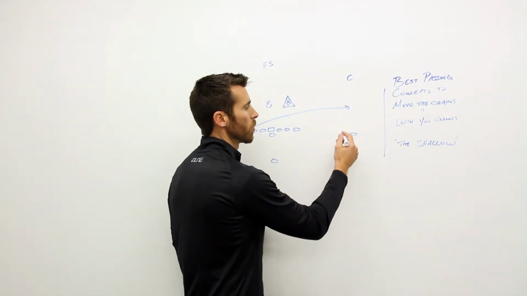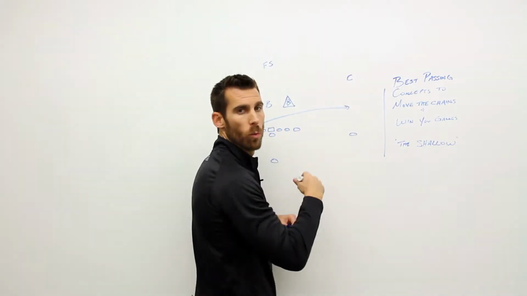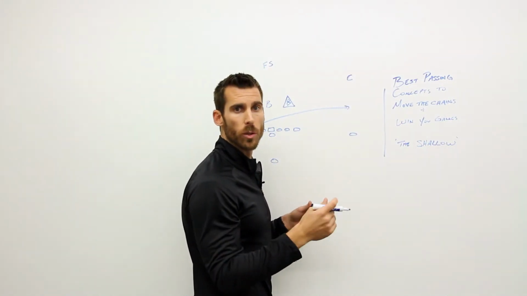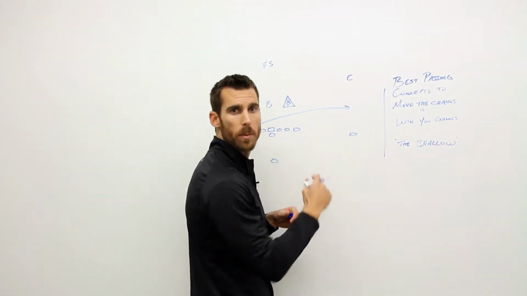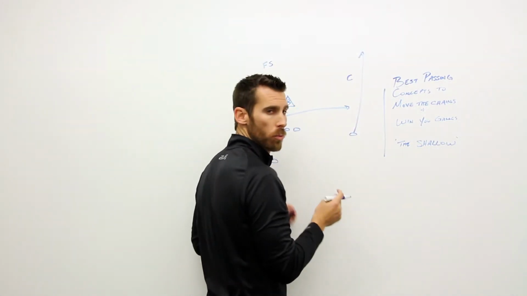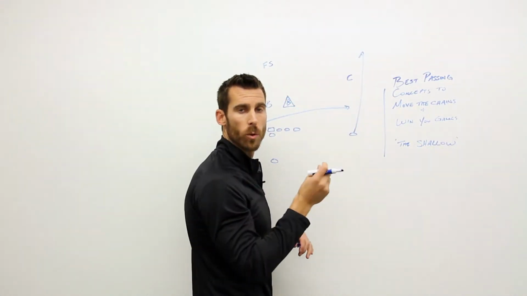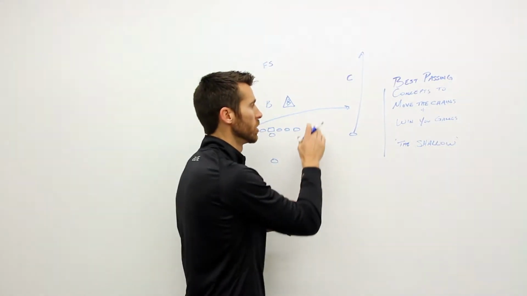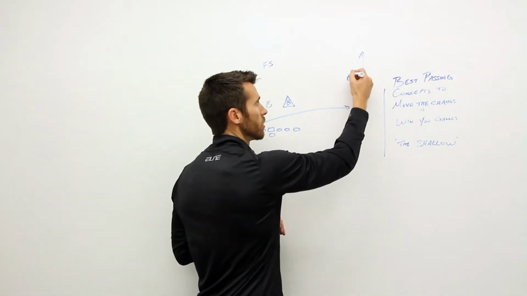Now what we want to do with number one, we want to get rid of number one vertically. You can do that a couple ways. You can post route him or you can fade him depending on what the safeties do. I'm just going to get him out of here for now. We do throw that, but for now we're just getting that out of there and focusing on one part of the concept, which is the shallow. Okay, so we're getting rid of him, so he's gone.